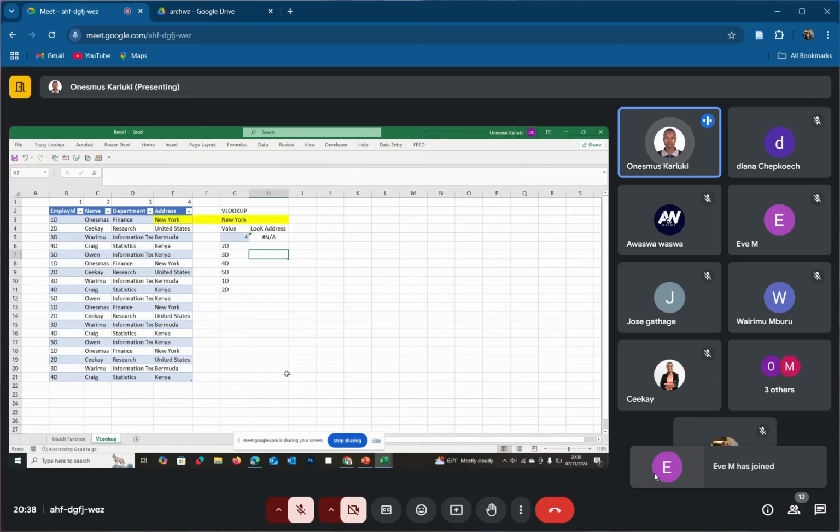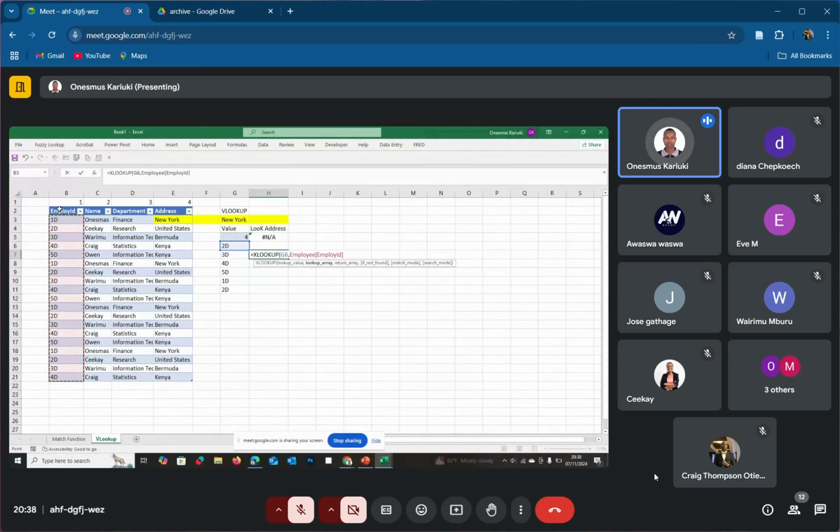Or we can do it in Excel. You see, XLOOKUP: lookup value, I choose this. Lookup array, I choose this. Return array, I want to return these two. If not found, I return "not found".